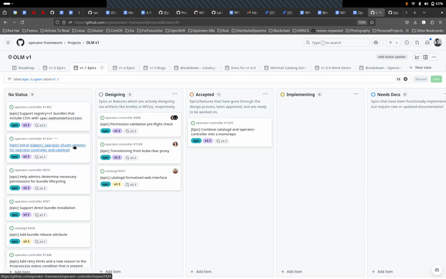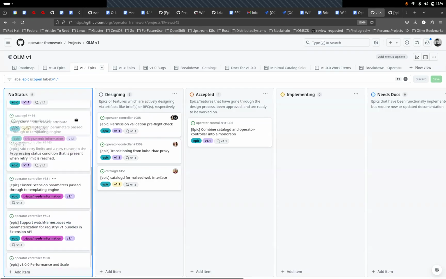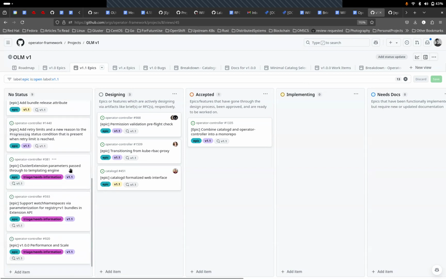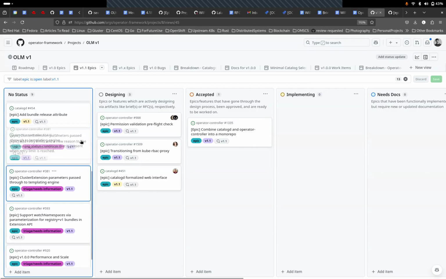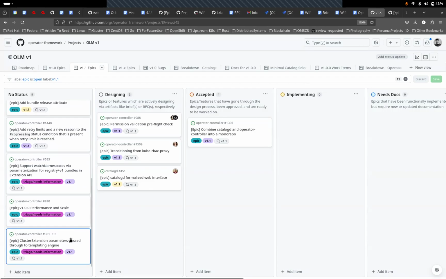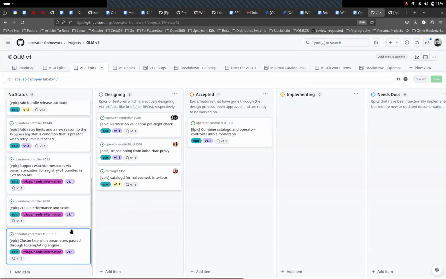Now I wanted to ask you about the multi namespace thing. I think at some point we decided that V1 probably will not support multi namespace, right? I think we should talk about whether we're going to do that as part of the designing and refining. Yeah, regardless of whether we do it or not, we should talk about it soon.